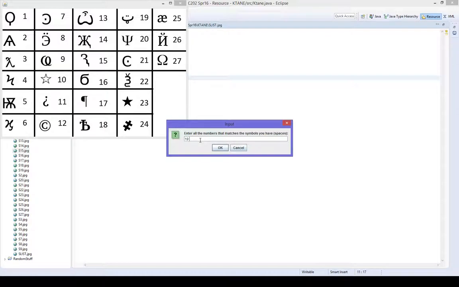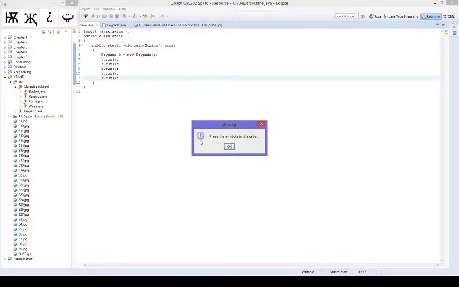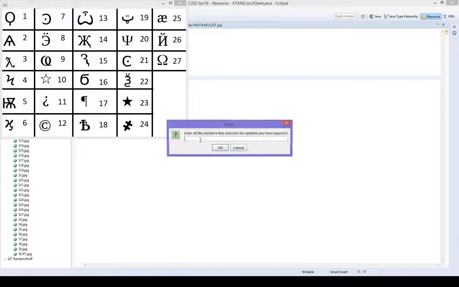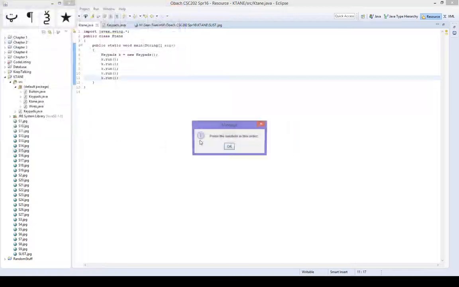Okay, 19, upside down question mark is 11. We have the XI, that's a 14, and the kitty is 5. So we got the kitty first, the XI 2, upside down question mark 3, sorry, 4. And finally, we have the 3. Having 22, got black star 23, smiley face is 19, and the P is 17. So 1, 2, 3, 4.